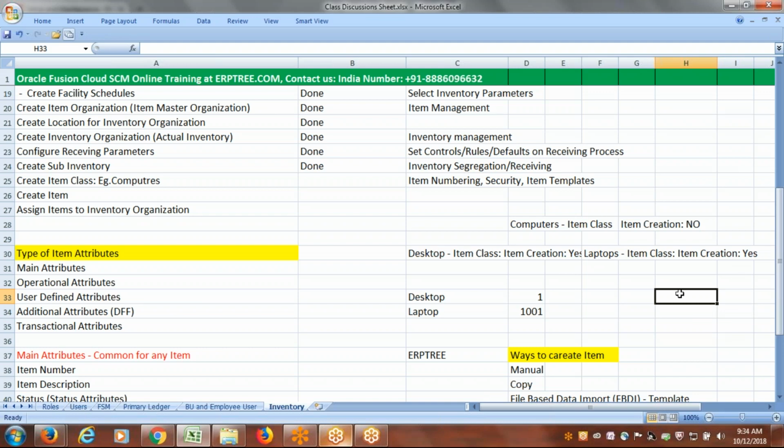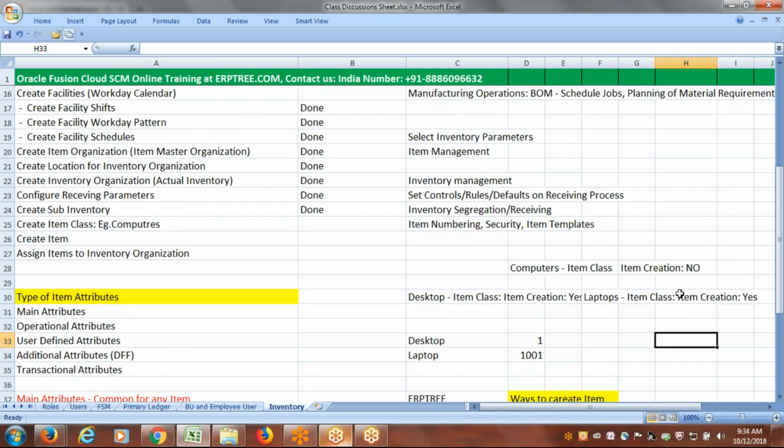Thanks, Lakshman. In EBS, first we set the item flex field, one segment, then we create the item. Here there is no flex field concept. There is no key flex field concept for the item at all. Key flex fields we have, but for item we don't have. Okay, fine.